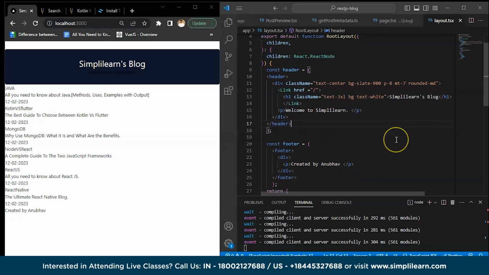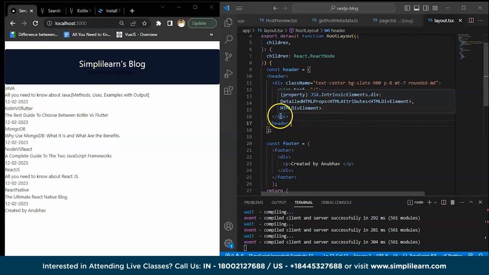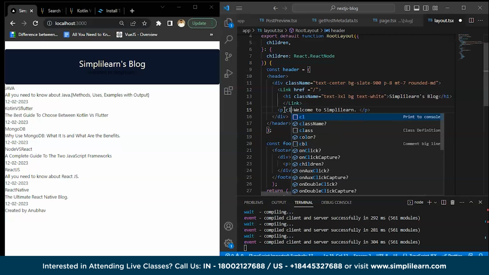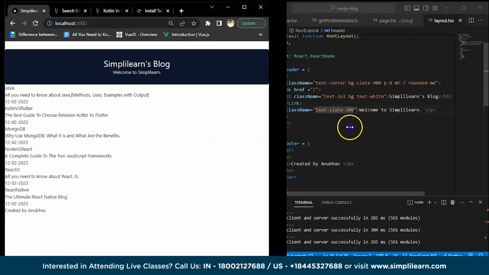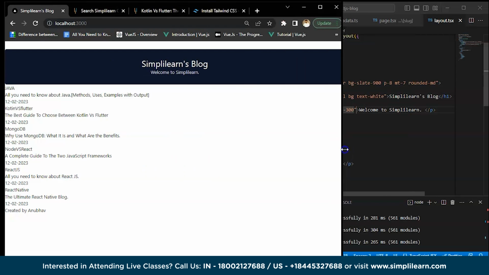Let's add here inside this also, Welcome to Simplilearn. Let's give it a class name, text-slate-300, and it'll come also as a faded white. So this is how we have created our header. This is also working.